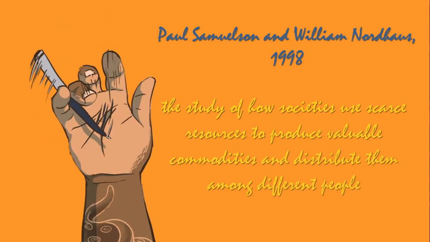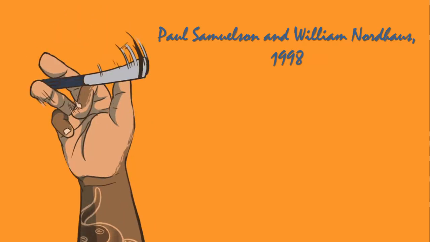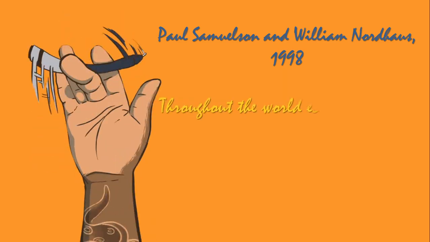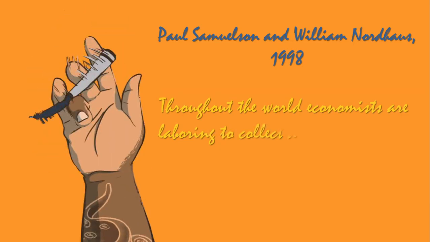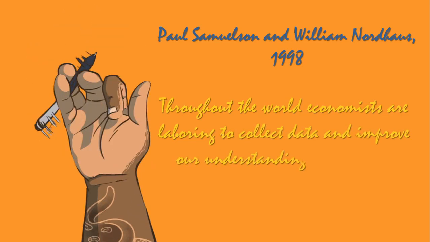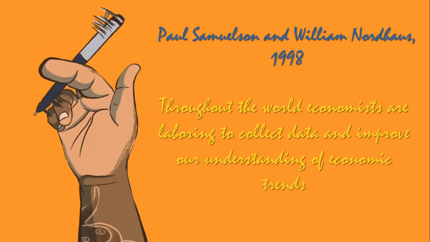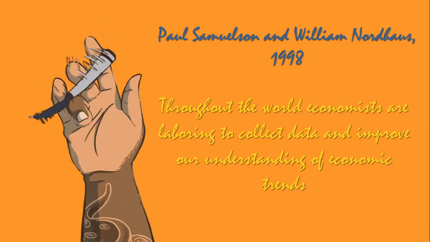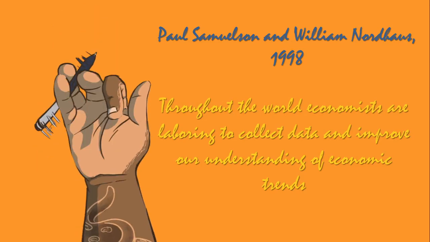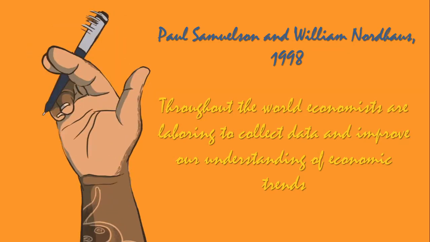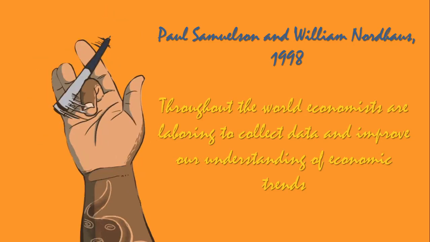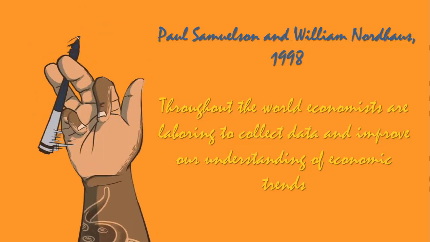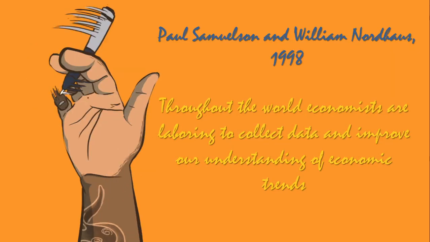They also provide some insights into the role of economists. They declare that, throughout the world, economists are laboring to collect data and improve our understanding of economic trends. Moreover, as they note, economists are studying and trying to explain a wide and expanding array of activities, ranging from international trade to unemployment and inflation, from investing retirement funds to controlling pollution. Economic analysis, both theoretical and empirical, can generate important insights into individual and aggregate behavior and relationships, and help in society's efforts to use scarce resources in a more efficient manner.